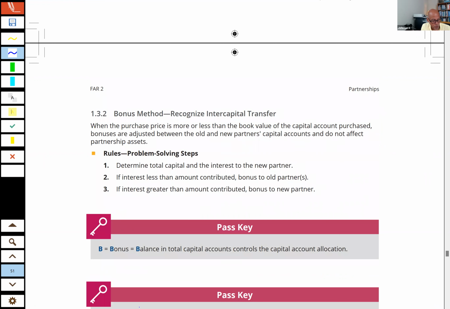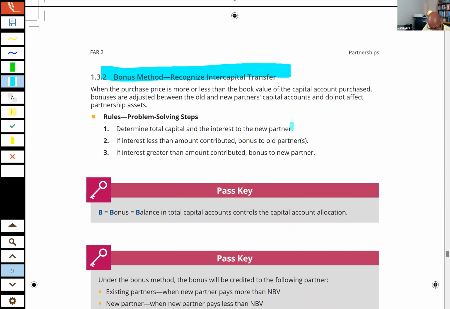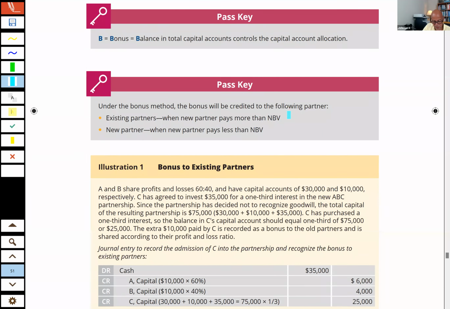Okay. Now, when you get to the bonus method or the goodwill method, the problem will tell you. They will say use goodwill, use bonus, or they will have to tell you the amount that the new partner is bringing in. If they tell you the amount the new partner is bringing in, now your question is, use bonus or use goodwill? And then they're either going to have to tell you use bonus, use goodwill, or they'll say they decided not to use bonus and you're not left with anything but what? Goodwill. Or they'll say don't use goodwill, then you're left with what? Bonus. Okay, but they will tell you the amount that's going to be contributed, and then they will either instruct you what method to use, or they will tell you don't use the bonus, that means goodwill, or they'll say don't use goodwill, that means what? Use the bonus method.